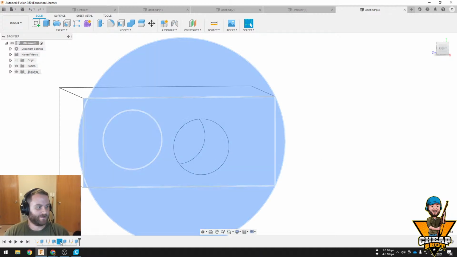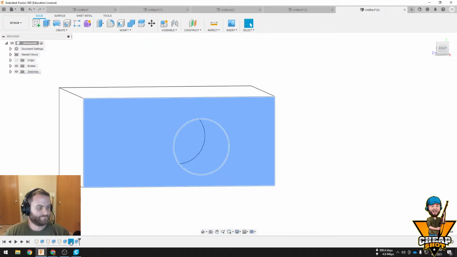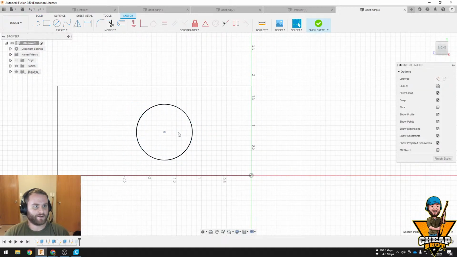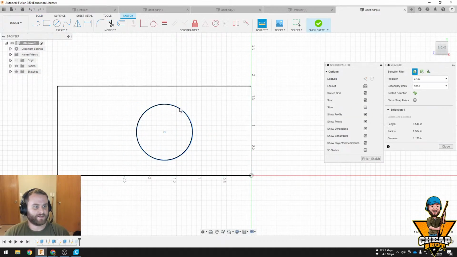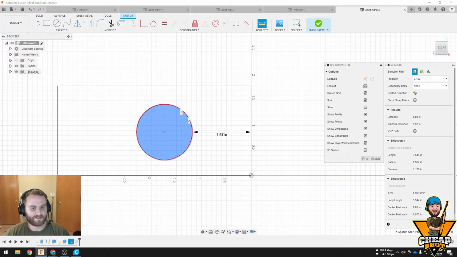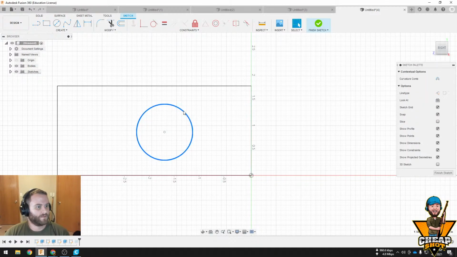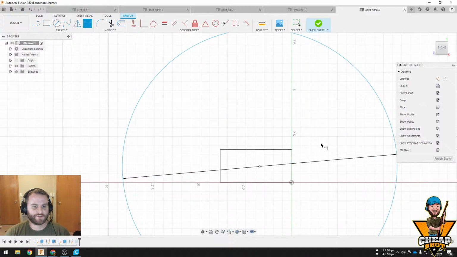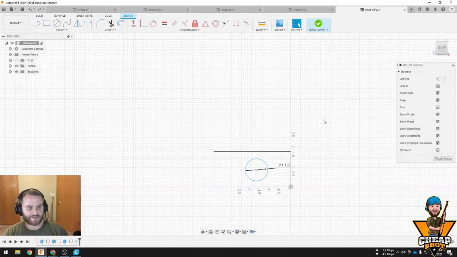Yeah, down here, right click, edit sketch, and then I'm just clicking on it and I'm moving it around. You can inspect it, and then you can change the size. How can I change the size of this? I think I can. Sketch dimension. And then you can change the size of it if you need to. That made it huge. But yeah, just edit the sketch.